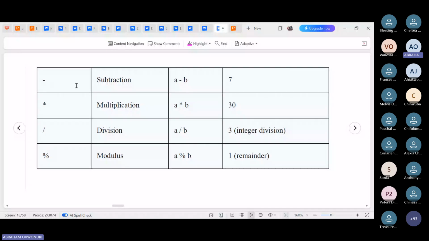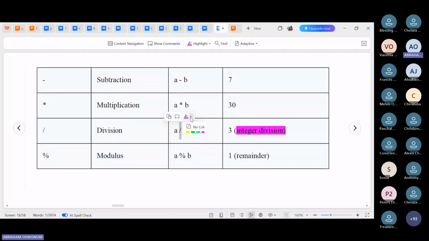Please take note of this integer division. Another one is modulus. What modulus does is give you a remainder. If you divide 5 by 2, division gives you the value of the division, while modulus gives you the remainder of that division.